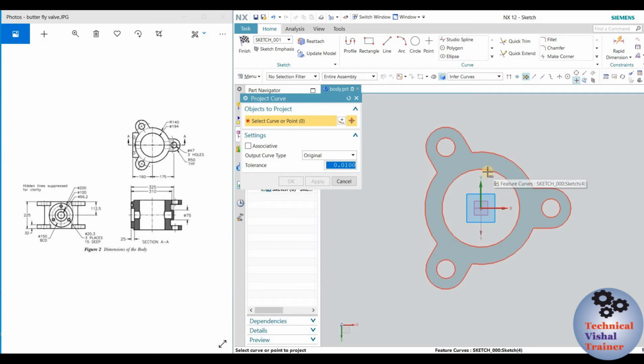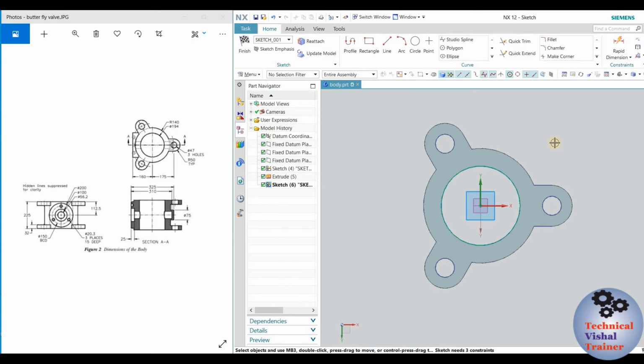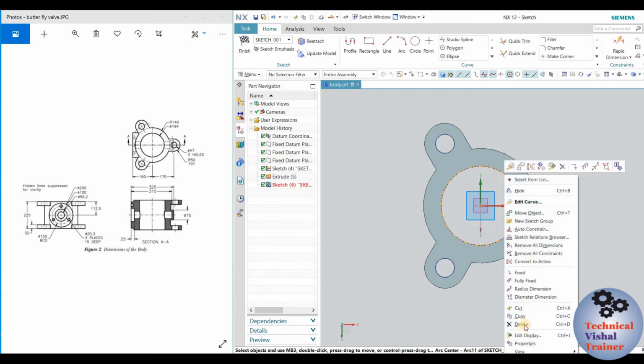While selecting here, it is selecting the entire profile, but I don't want the entire profile selected. Instead, I want only the single curve which is inside. So here I am going to make it single curve, and you select the curve as this. So it has projected the inside circle. If I want to specify a dimension also, we can, or else we can make this dotted. Whatever we get projected, we are going to make it dotted. Suppose I don't want this curve to be selected, I can delete this.